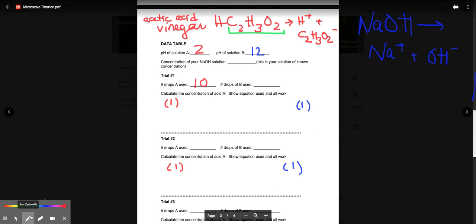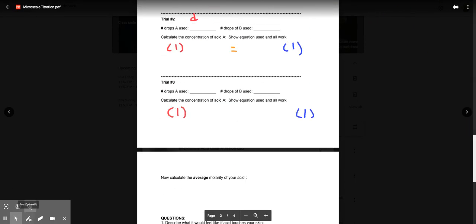Again, multiplying by one doesn't change your answer, but it is good practice to include that in our math because it shows that you understand that we only have one ionizable hydroxide here. Now back to the lab. In the video you should have watched, in trial one we used 10 drops of acid in the flask. In addition to 10 drops of acid in the flask, we put 10 milliliters of water just because it was microscale and you need to dilute a little bit just to get a little bit more volume. Then we put in phenolphthalein, that indicator. It started off colorless and it turned pink when we reached the endpoint. The endpoint is when you have equivalent moles of acid and base and that took 13 drops of base.